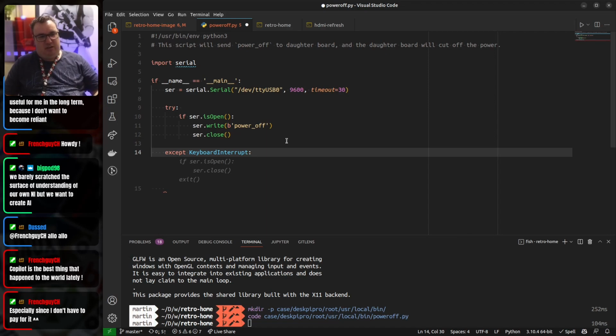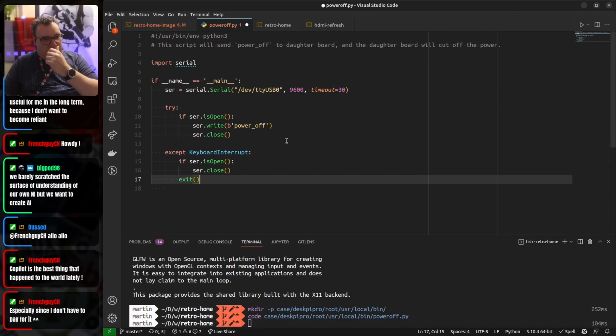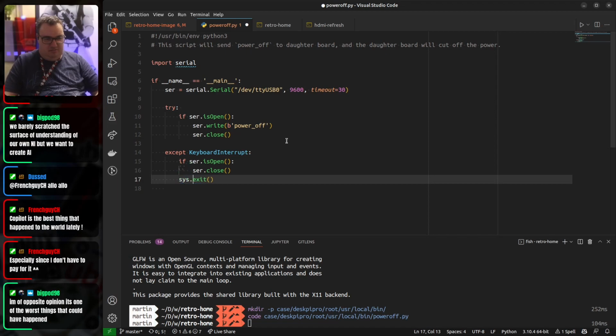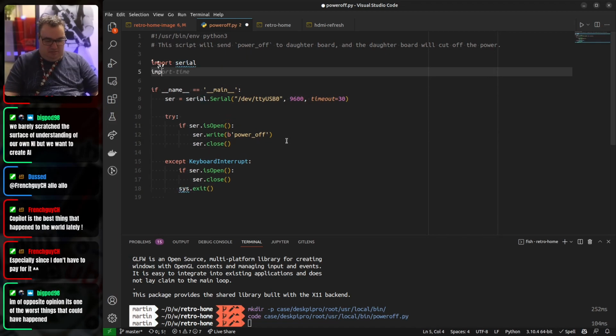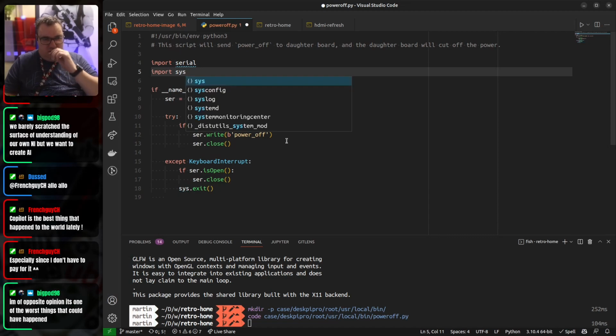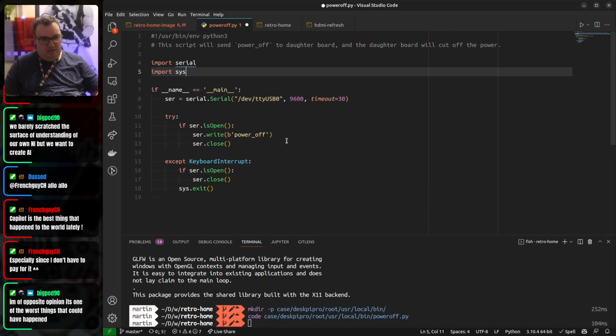Oh, wow, check it out. Here we go. So here's an example of Copilot in action. Can you see that? It has suggested that on this exception, if the serial port is open, so I'm just going to hit tab. And there we go. Isn't exit sys.exit though? Is that right? But there we go. That was an example of the sort of thing that Copilot can do.